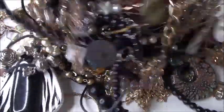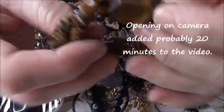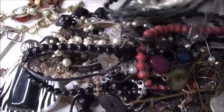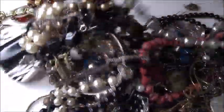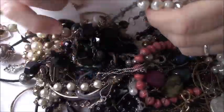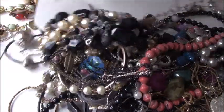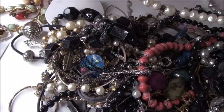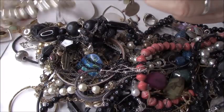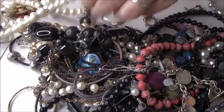Now I've had some good boxes lately. This one's pretty bad. Here's a tiger's eye bracelet. That'll go in my stuff to take apart. I'm going to see what I can get out of it first. Whatever I can get out without being tangled, we'll do that first. Now, I don't know if this is all one big necklace or a bunch of little ones, but it's caught. Let me see if this has a clasp on it. Oh dear. It's a big one that just goes over your head. I cannot get it out. Let's see here. Let's see. It's tangled on this very fine, aha!